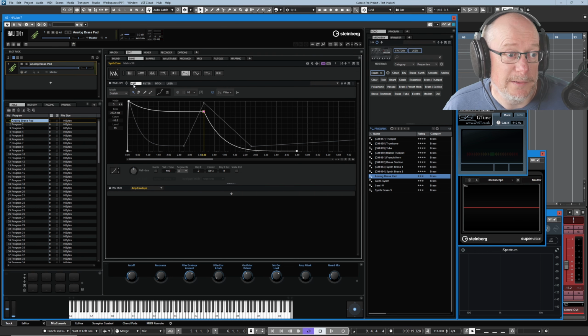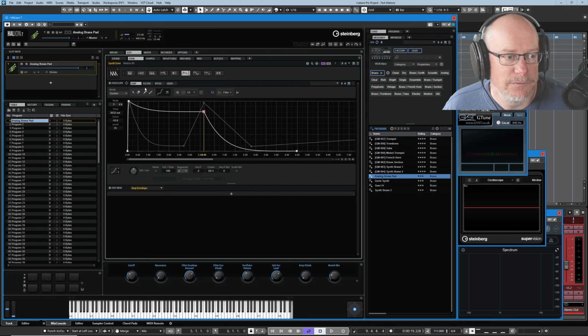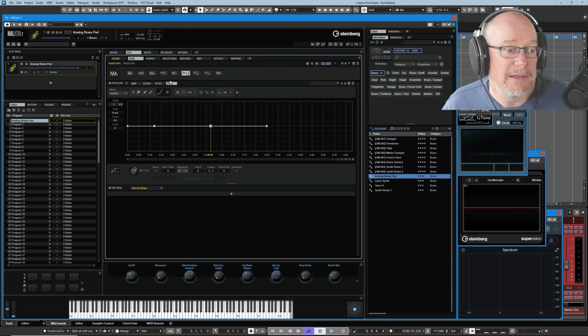Almost everything we've talked about today has been concerned with the amplitude envelope, but the filter and pitch envelopes are almost identical. The main difference between them is that the pitch envelope can also be bipolar. You get an extra button to enable bipolar mode. Basically just lets you go positive and negative. There's no concept of negative volume, so it doesn't make any sense in the context of amplitude. We also have a completely user-definable envelope that isn't currently mapped to anything, and that's just a new modulation source that we can use when we get onto a little bit more advanced editing later in the series.